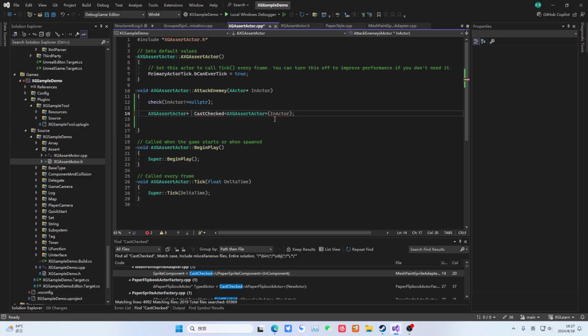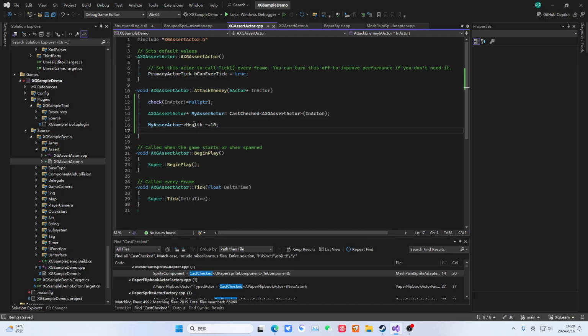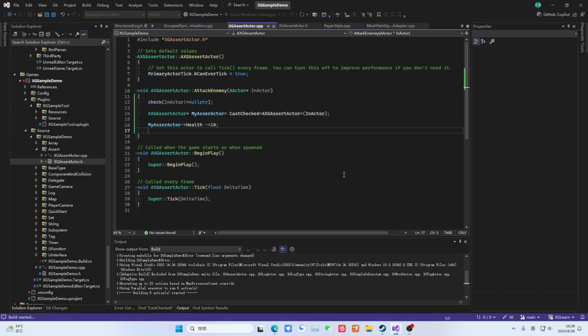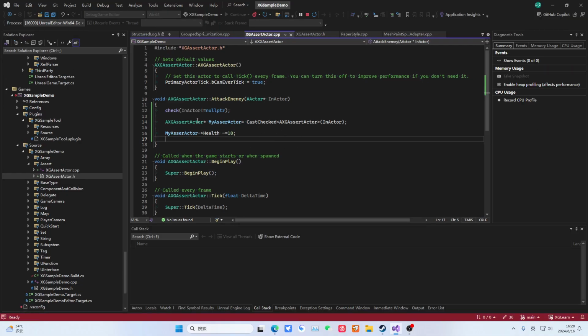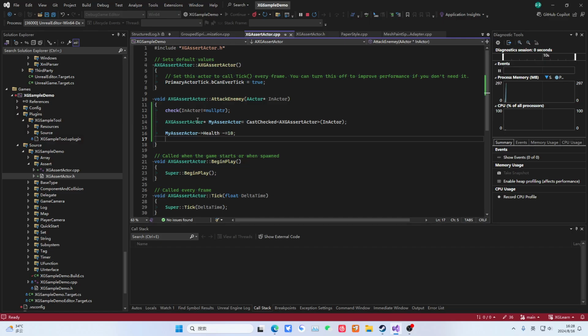Okay, then we should know here. Then we point out its health. Because we are using a pointer, we can just use Health here. Then subtract equals 10. Okay, let's test the method. There's no way to finish writing everything together here, because if the breakpoint stops here, it won't be able to execute further.